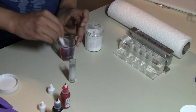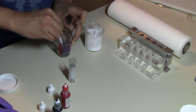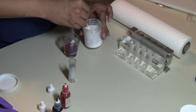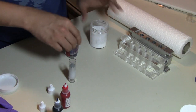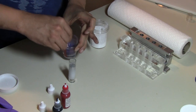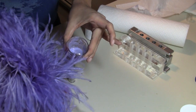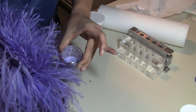Okay, it's getting there. As you can see, it's getting lighter. It's a little bit more like a heather color or a purple tulip color. And I'm going to add 1 more scoop of my titanium dioxide. Okay, next I'm just going to visually eyeball if it looks almost similar to what I'm swatching, and this is the feather boa I have that she wants to match. So that's actually looking pretty good.